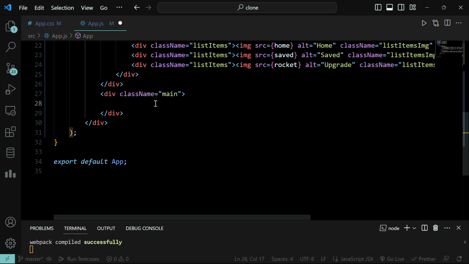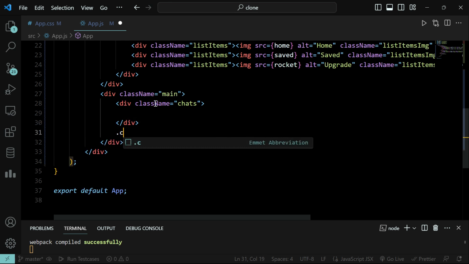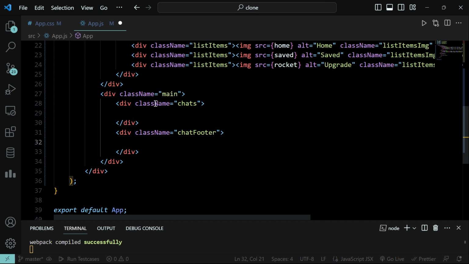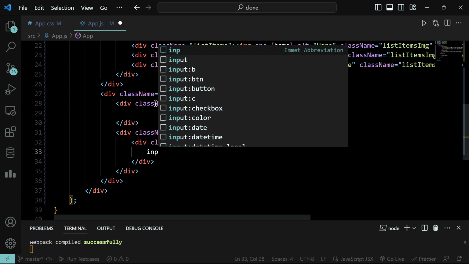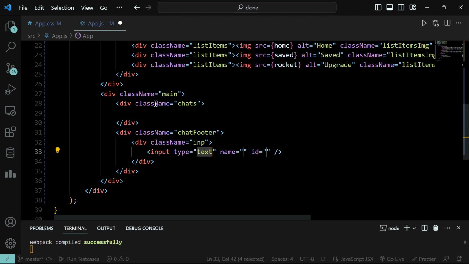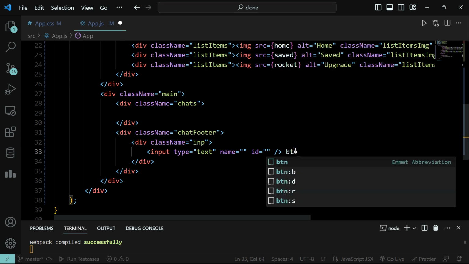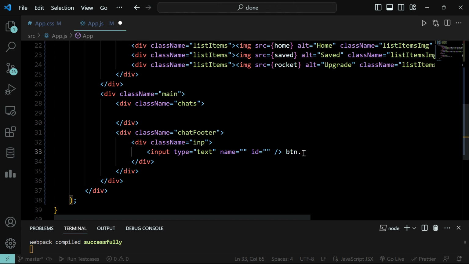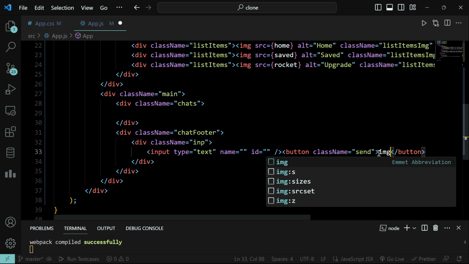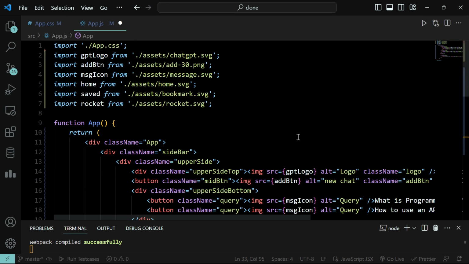If we talk about the structure, it will have a basic chat box, that is the chats, and after this a chat footer like this, where in the chat footer we'll have a basic input that we can call .inp, which can contain a basic input, and after this a button, btn with a class name of send, which can contain an image which we can import from here.